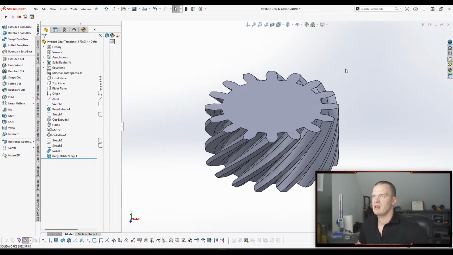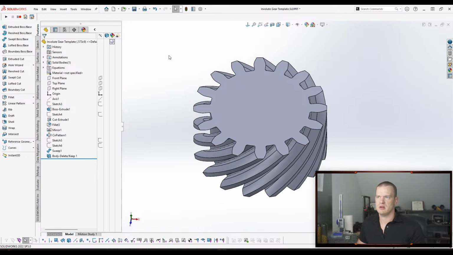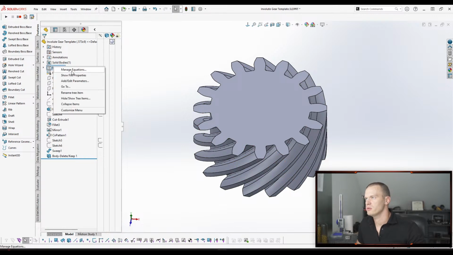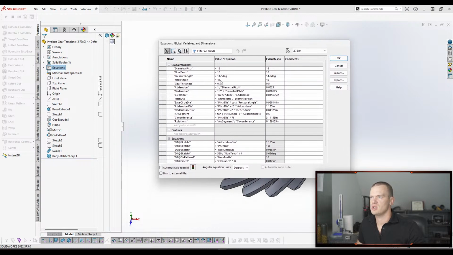So basically what I would recommend is build one of these files, right? You can see here that I have it labeled as a template. And that's because once you build this gear template model, if you build it the right way, when you need a new gear, you just go in here and you change the values, right? There's really only these five values that I have to punch in to generate any gear ever. And I know that the geometry is going to be correct, right? So that's probably my go-to recommendation.